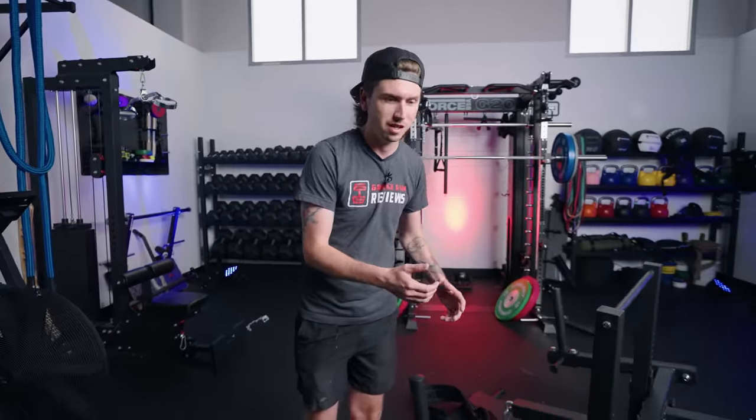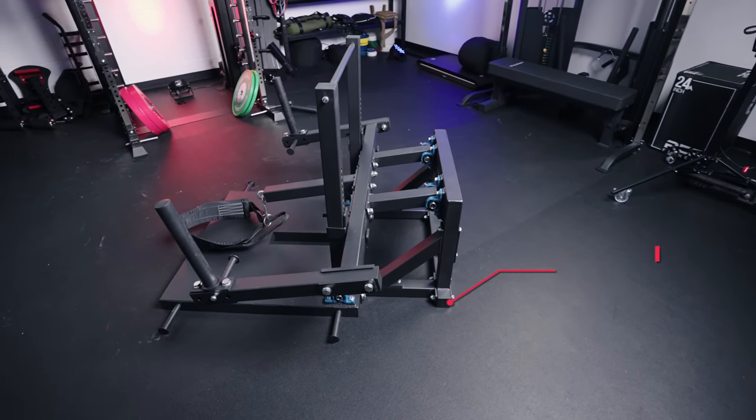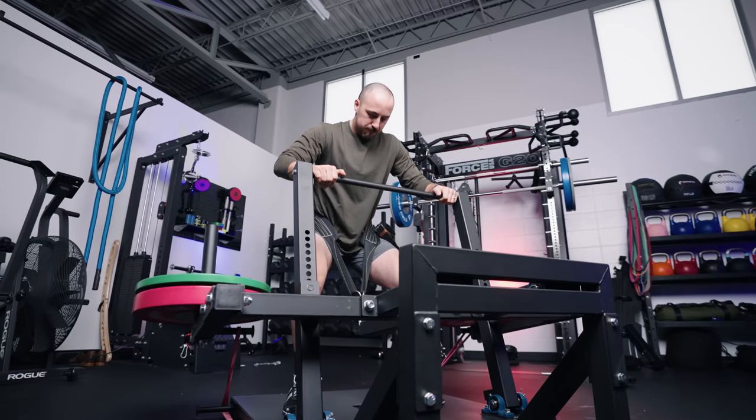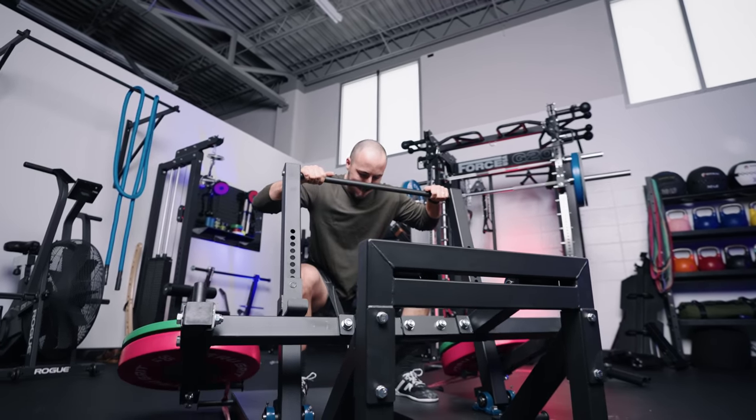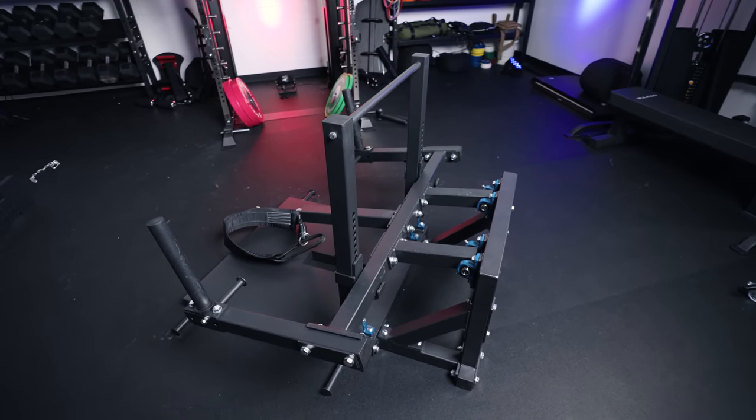Overall, it's a fairly simple build if you start with the premise of keeping everything loose and then tightening it down at the end. It is 265 pounds, so it's fairly heavy. It does come packaged in two boxes, but whenever something comes in brand new that you just paid $1,000 for, you want it to not have little scars and marks and look like it fell off the back of a truck.